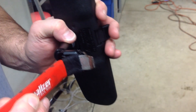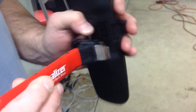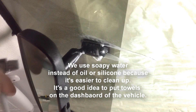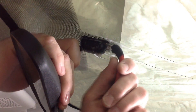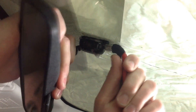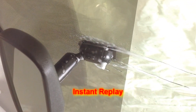That will then allow the whole mirror assembly to slide upward off of the windshield button. Now watch as the process is demonstrated. We start by spraying the clip and button with extra soapy water solution to lubricate the mirror so that it will slide off much more easily. Then while using the mirror removal tool to pry outward on the bottom of the mirror clip, we pull upward on the mirror to slide it off the button.